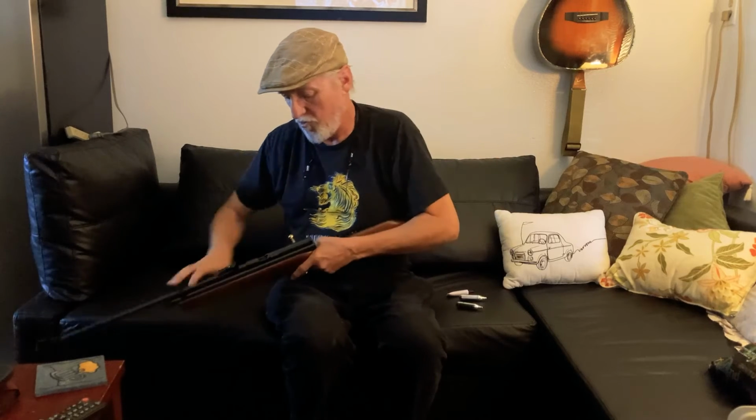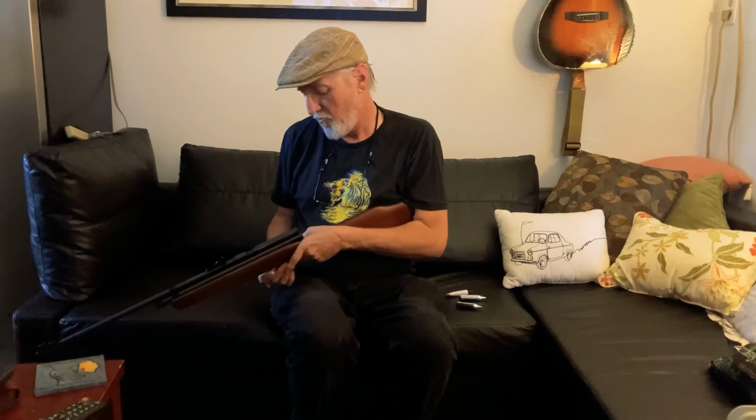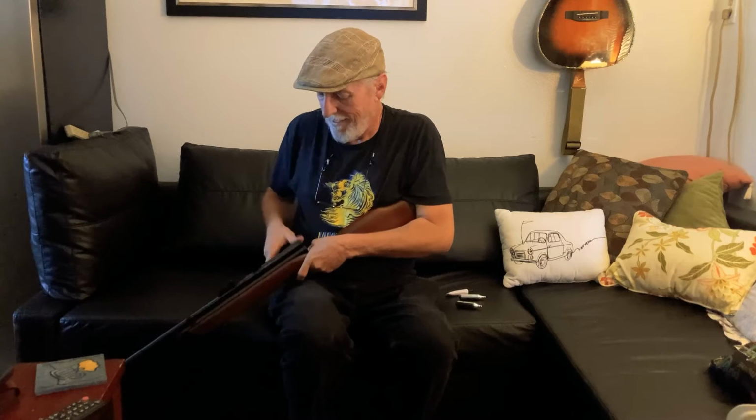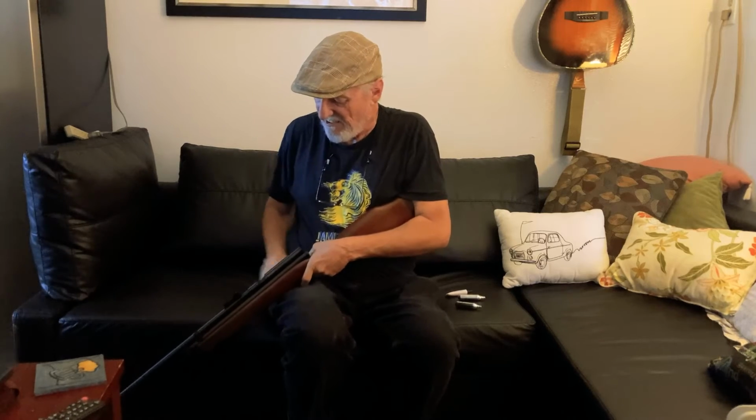Let's go ahead and discharge a couple of those. It is a cock-on-closing, so there's more resistance than you're used to in closing that bolt. Yeah, it's pretty far down, but we got a little in there apparently. Let's see if that makes it easier. There we go. Thank you.